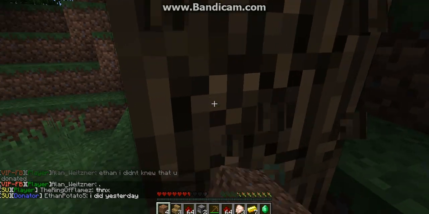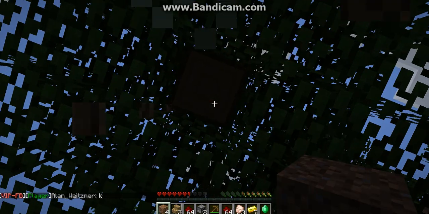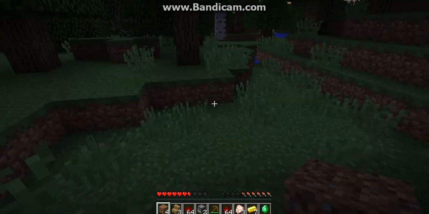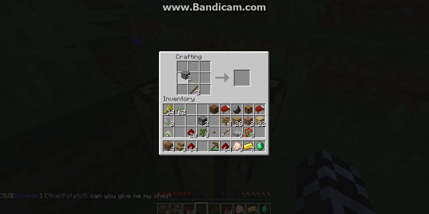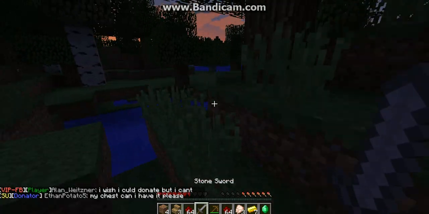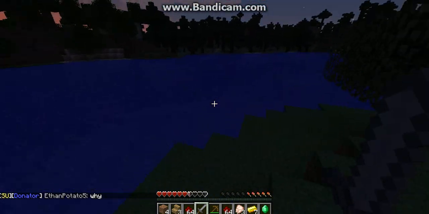I'm just gonna gather this tree because I need wood. Oh, seems like it's getting dark. Okay, perfect. One second. Let me get high into a tree. That's a good way to travel now. In the trees, unseen.